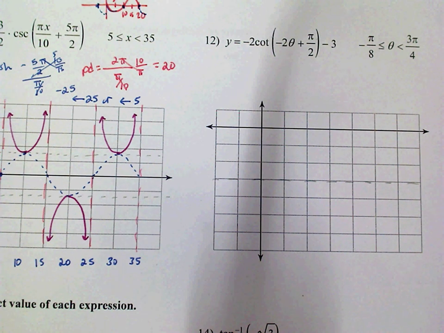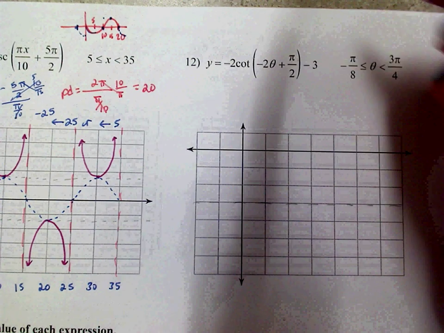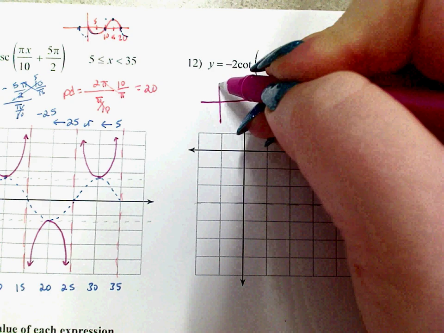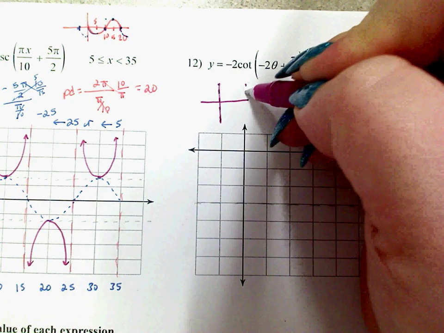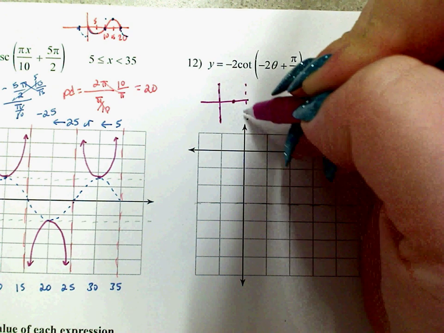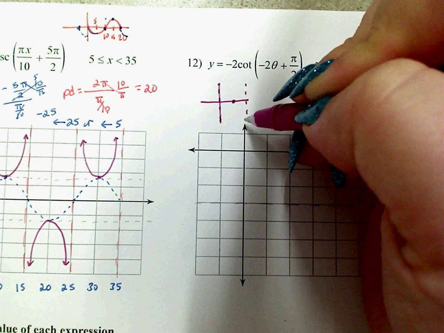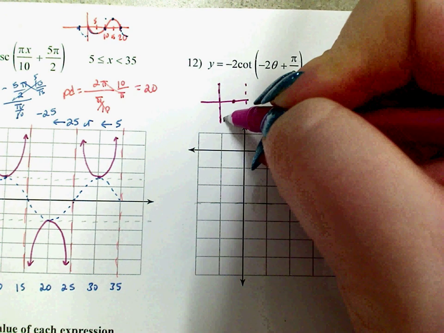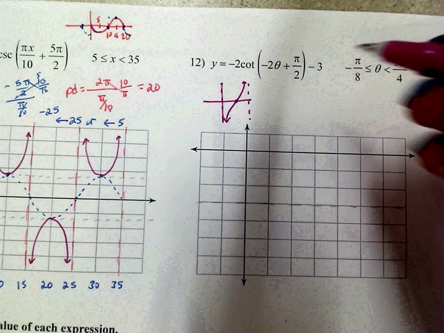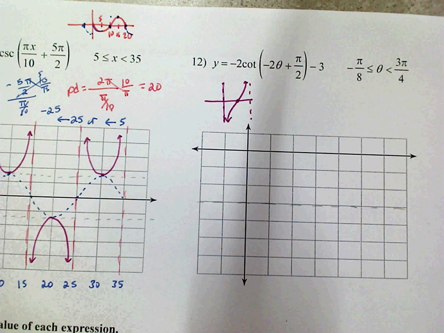Okay. So normally cotangent looks like this, where I've got a vertical asymptote here, and a vertical asymptote at the period, and then halfway between I go through like this. But it's a negative cotangent wave, so it flips over, so it's going to look more like a tangent wave. Okay, so once I figure out the period, then I can go from there.